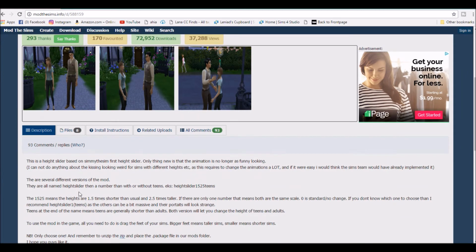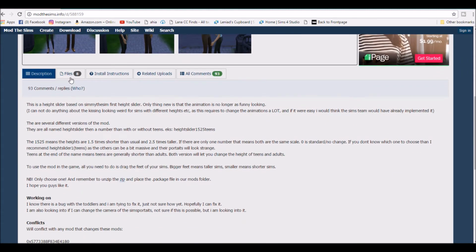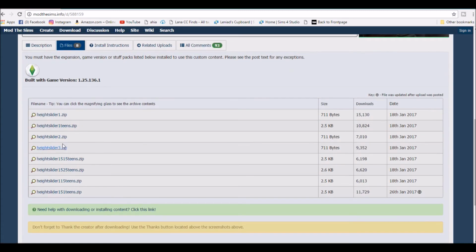Okay, so let me give you some tips on how to download this mod. Basically what I did is I went to files. There's several different links that you can use, and it's up to you and your choice. When I first downloaded the mod, I chose the height slider 151 teens. This mod is supposed to make your teens always a little bit shorter than the adult Sims, okay? That was my preference, that I wanted my teen Sims to be smaller. Now, if you choose the height slider 1 without teens, then everyone is kind of like, you can make the change in their height the way you want it.